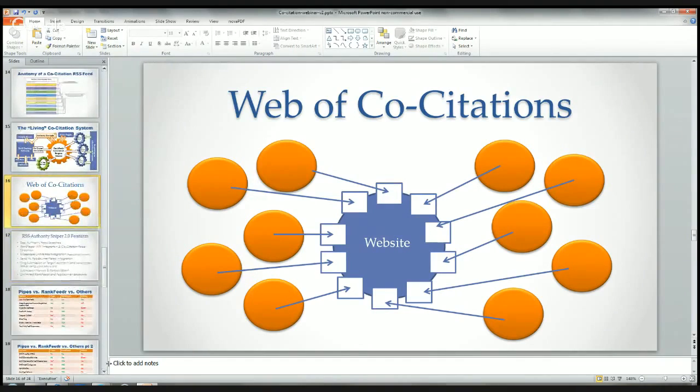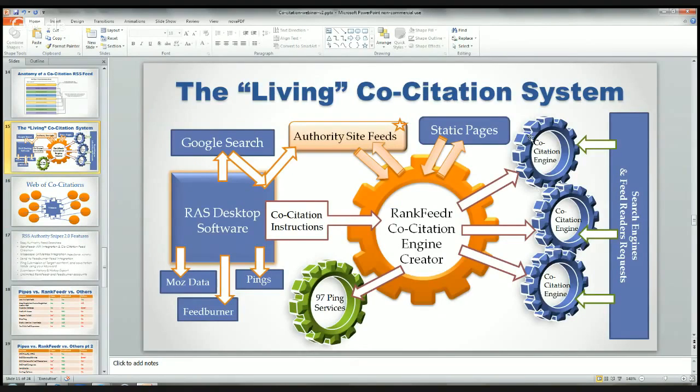So does anybody have any questions at that point? So far, the only question I see is from Daniel S. He says, are you saying that you never want any of the content dropping off, like the other services that you tried? So as far as the sticky item that you make sticky, with the graphic that you were just showing, you call them co-citation engines, right? Uh-huh. So the co-citation engine is driving relevancy and authority into your sticky link at all times, correct? Correct.